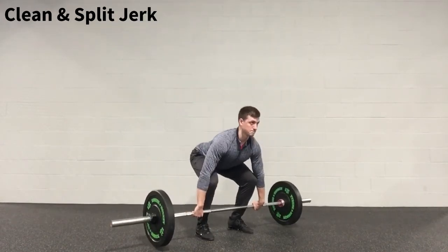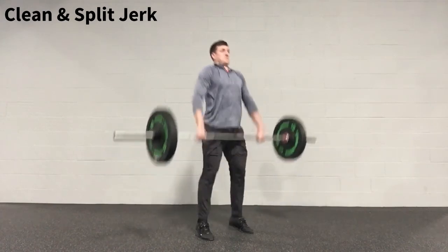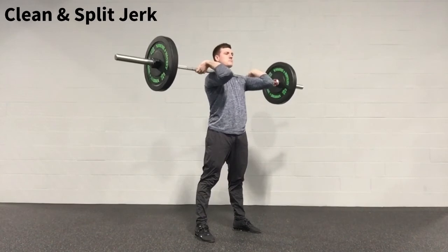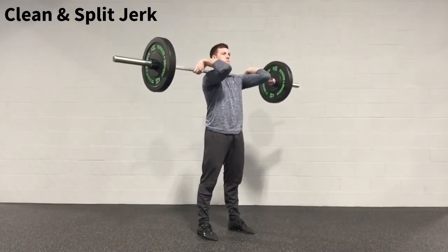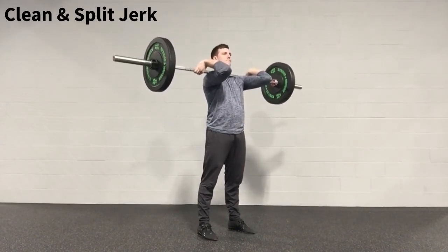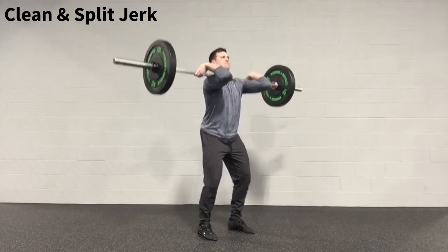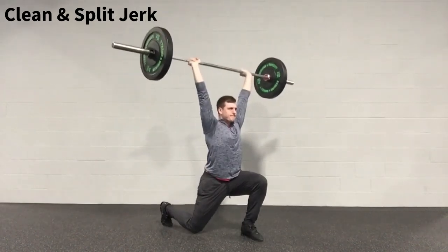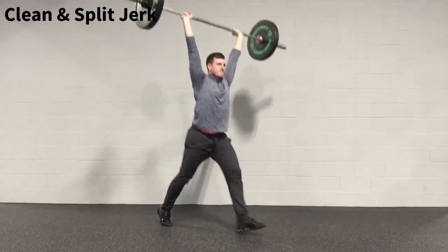Your front and back knee should be bent approximately 90 degrees with a straight torso at the bottom of the position. Once stable, recover with your front foot halfway back, then back foot halfway forward. At the top, the bar is overhead with your elbows, hips, and knees locked out, with your wrists hyperextended and your head pushed through and feet in line.